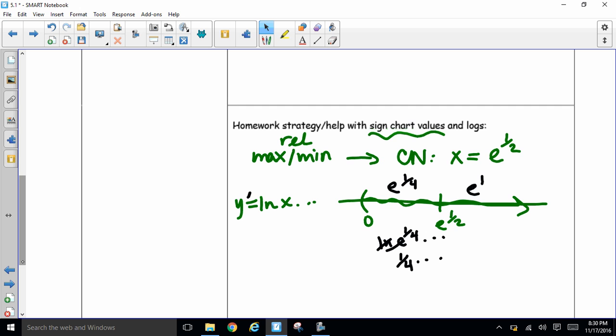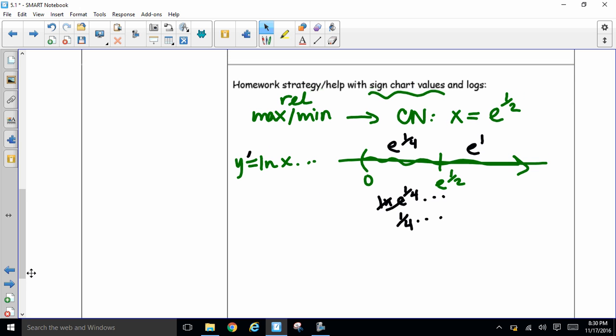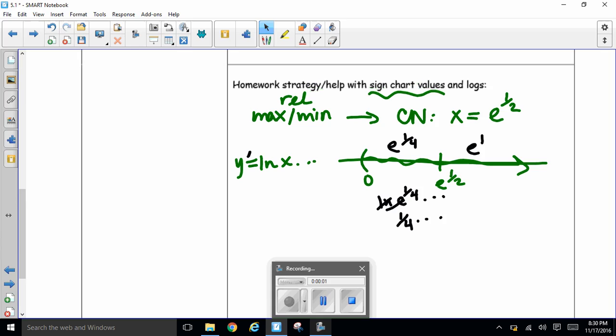All right, that shows up in 5.1 homework, 5.2, it just keeps showing up because whenever we tend to do relative max, min, and inflection points with ease and natural logs, we tend to get some not nice values once we do our algebra and solve. Okay, that finishes up the little bits of 5.1 that we hadn't done.